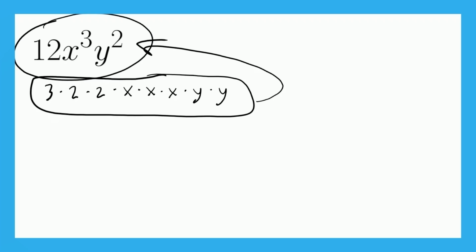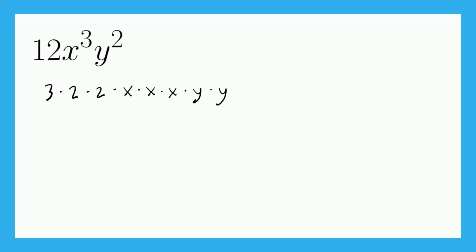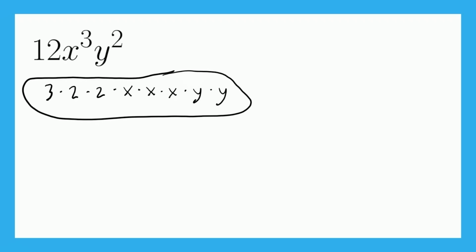Okay. So looking at this example, we can tell that the more complex our original expression is, the more possibilities of factorizations there will be. However, when we are doing a complete factorization, there is only one possible right answer. And it is important to keep in mind that the order of these parts of the factorization could be different, and that would still be a complete factorization. But each part that we see right here, the 3, the 2, and the 2, x, y, and y, need to exist in the complete factorization in order for it to be correct, even if the order is different.